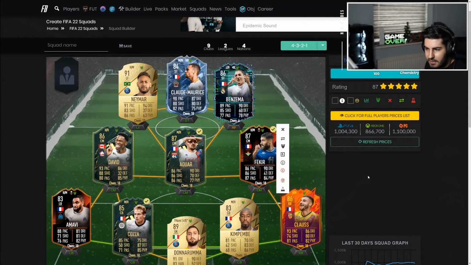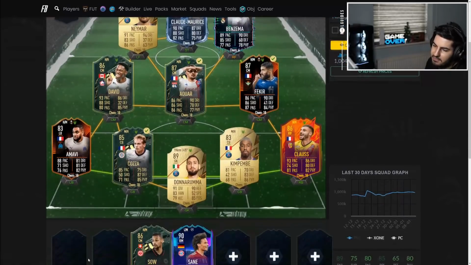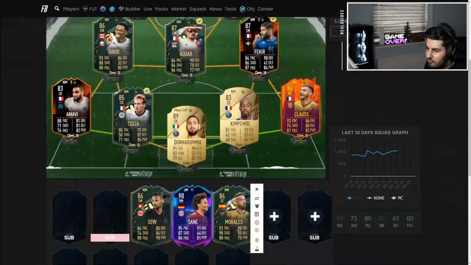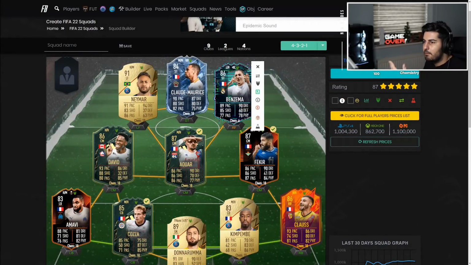I'm assuming he's on PS anyway. We got Klaus, Kimpembe, Koza, Amavi, David, Auer, Fekir, Benzema. Benzema was on the bench. What I would say is you can get even someone like Morales here, very long term, because Morales would do very well. You can even consider that Lorente link. But I think this team is fine as is. Play Benzema off chemistry, get a French manager, and he will get 7 chemistry.